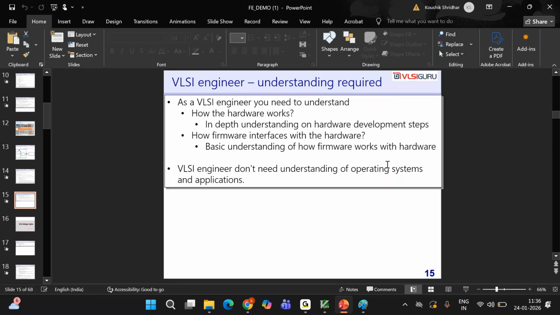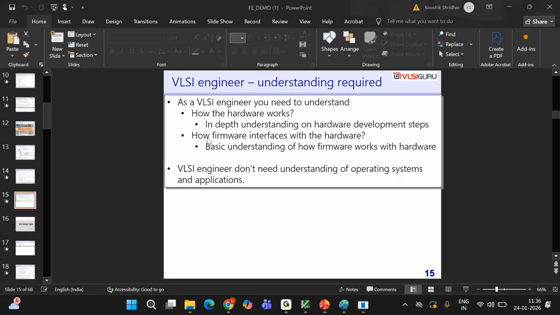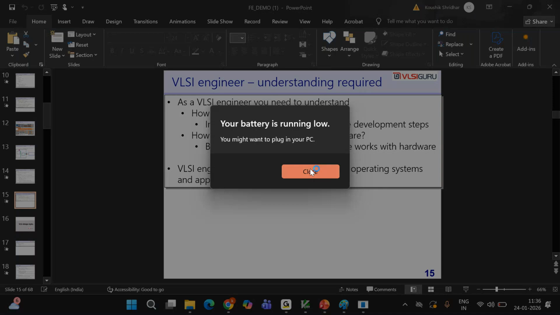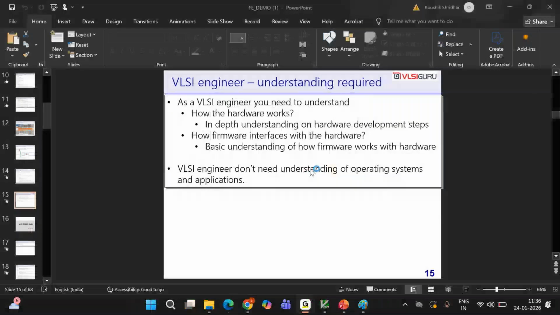Okay, so then the remaining comes to our software aspect actually. Even software does some testing on the chip. Then only will it go into your mobile phone, and the mobile phone will come to your hand.